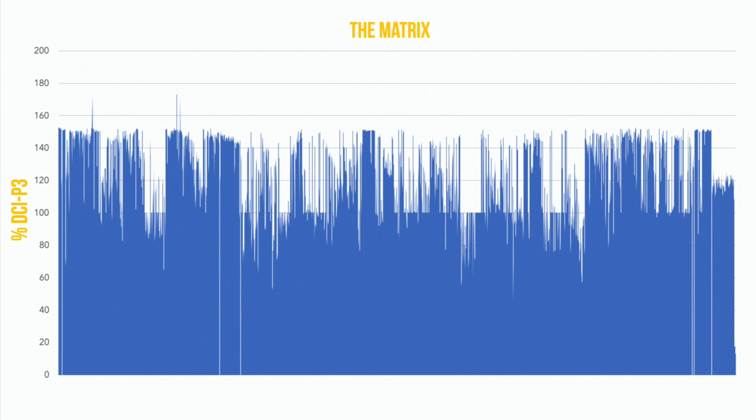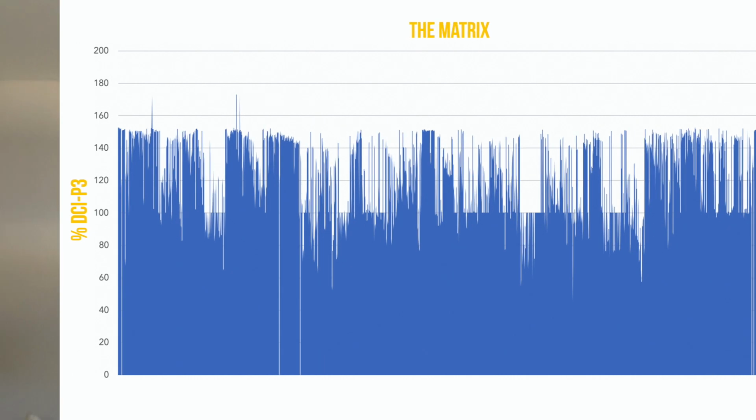So those are some serious high scores. But what do they really mean? Are they really colors we can see, or are they just encoding errors or near black shadows? Things we don't really perceive as a color. Well, to control for that, I filtered the pixels by luminance. So what we're looking at here are only pixels from 1 to 100 nits in luminance. This assures that we're only considering colors at the heart of the visible range, ignoring wild highlights and dark shadows.